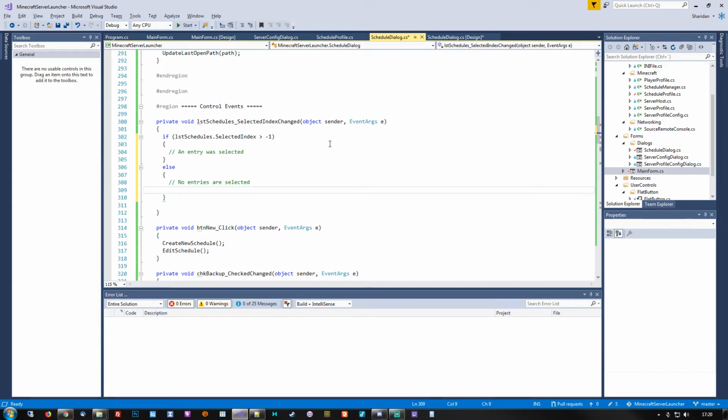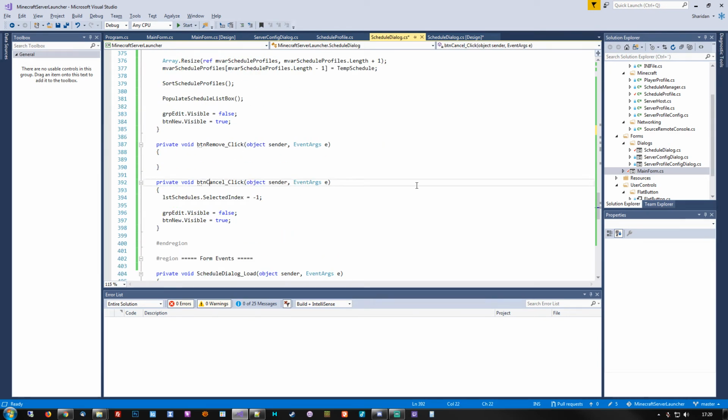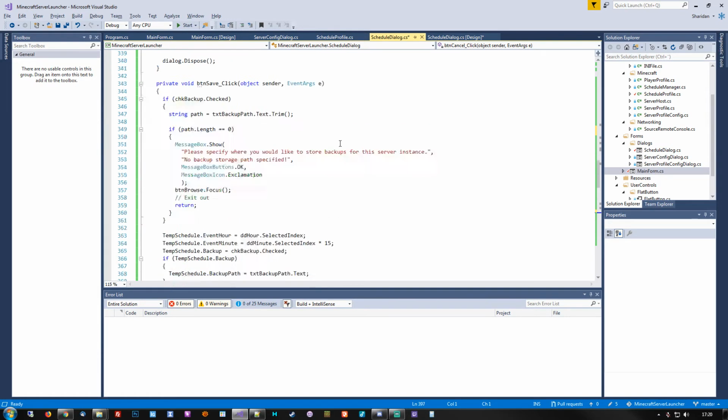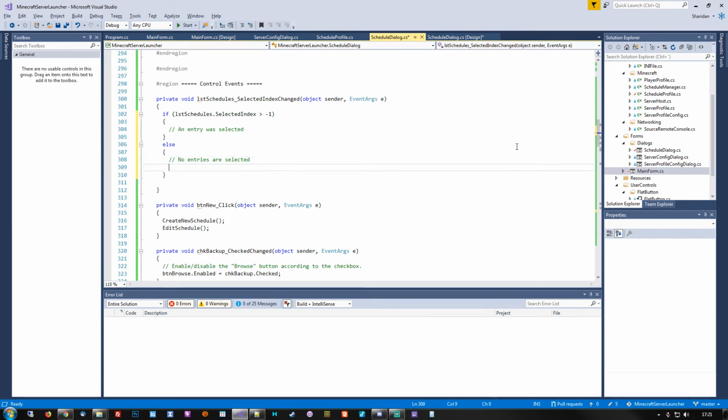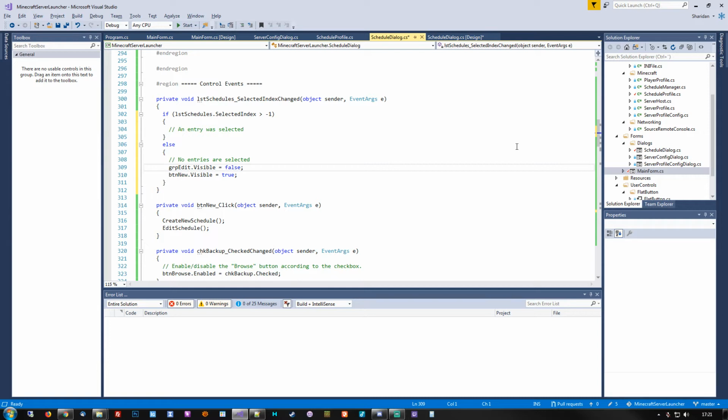So if no entry is selected, we can actually force a cancel effect. The only thing that we need to do there is basically just hide the group and show the new button if it's deselected. So this basically gives us the shortcut of simply clearing the selected index. However, this may not work if there's nothing in the list box to begin with. So we'll just grab these two and stuff them up here, since we don't need to do nothing else. For the sake of argument, we could check whether it's actually visible or not. Doesn't really matter. We just force it hidden and the new button shown.